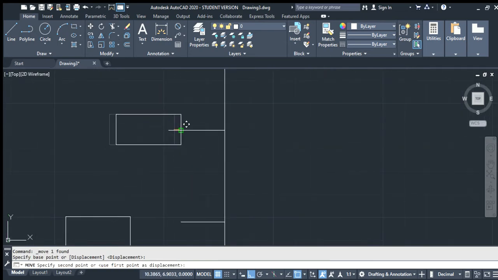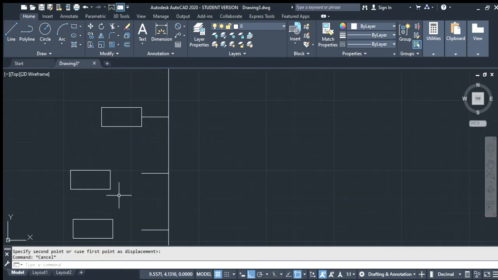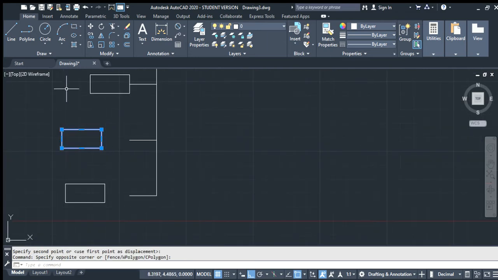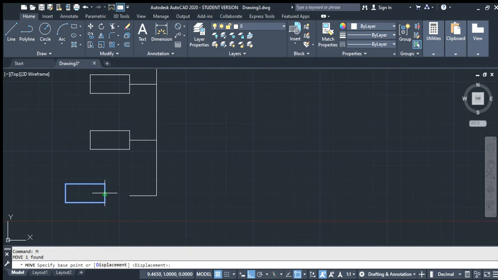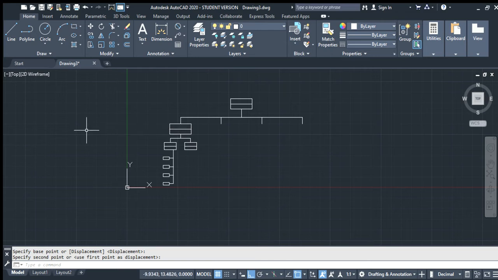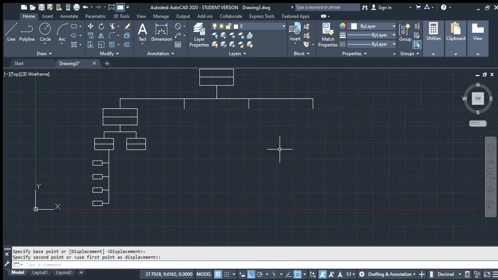So find the midpoint, connect it to the dot. Same goes for these ones. You could also hit M for move, and it'll bring up the command a little quicker. And there we go. So now we have 1 column, 1 branch of the tree completely done. We do have to repeat this for a bunch of them. However, the main point of this project is to learn that you don't want to do repetition versus just copy and paste.